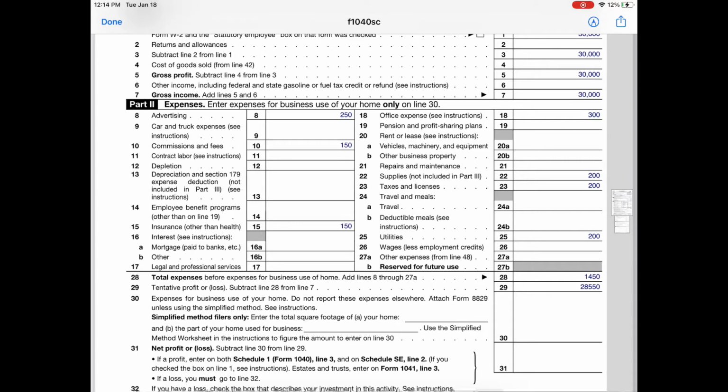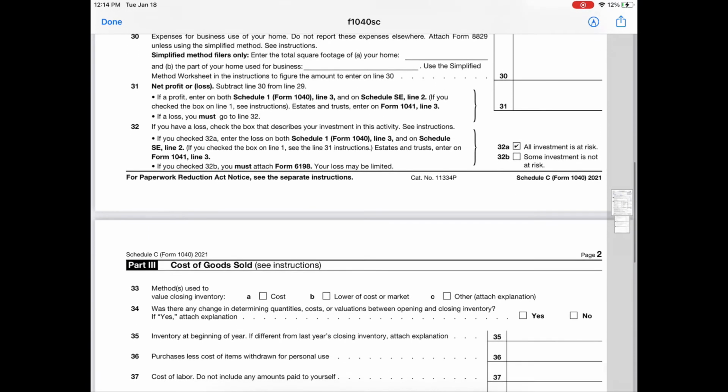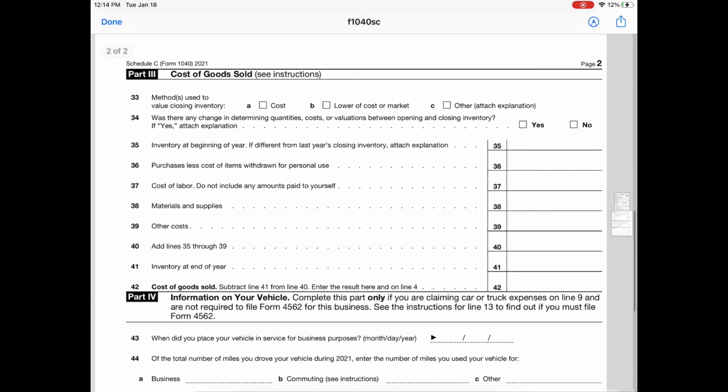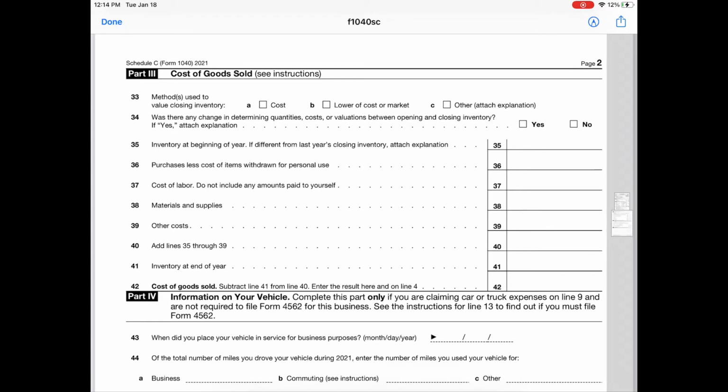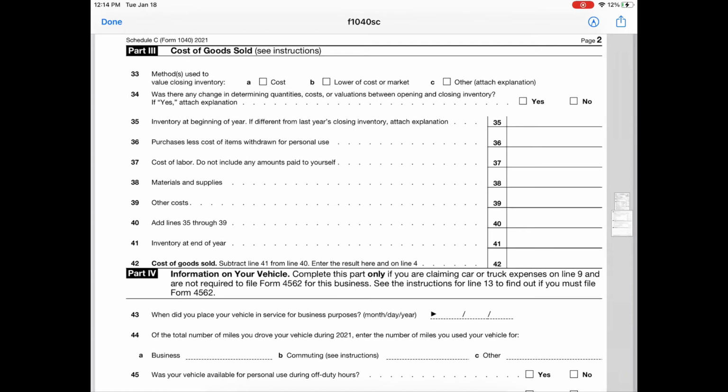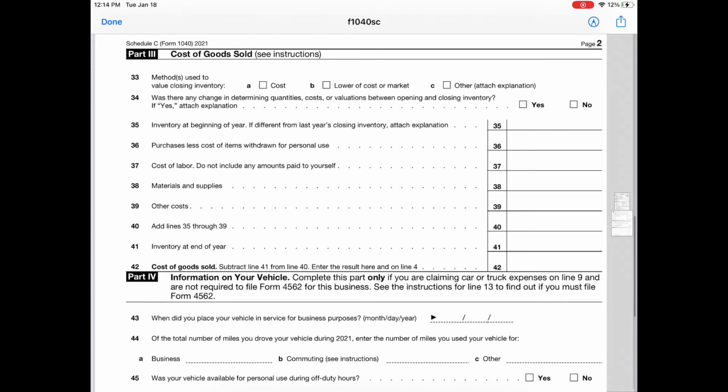If you travel and do a lot of things like that with your business, you want to make sure you compile those records and put those together so that you can fill them out. Now, just continuing throughout the course of this sheet, of course, when you get to things like part 3 and part 4, you'll have your cost of goods sold as well as information for your vehicle if you consider one of those things as something that you want to add.